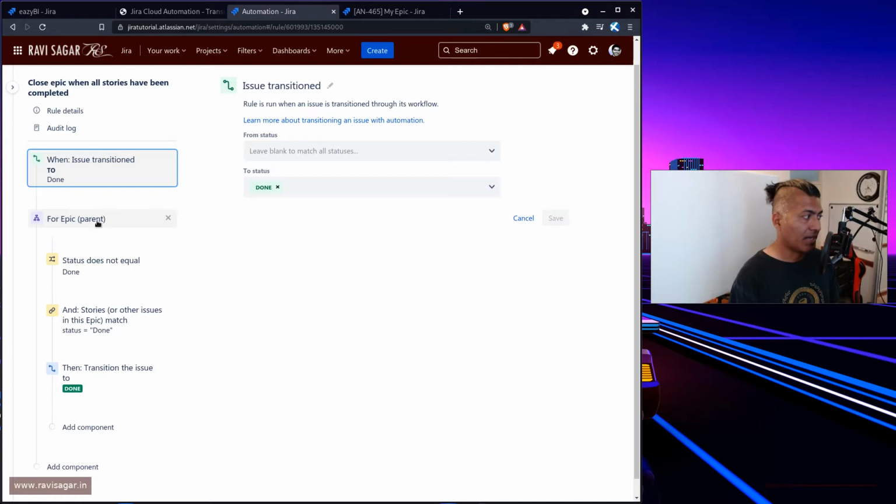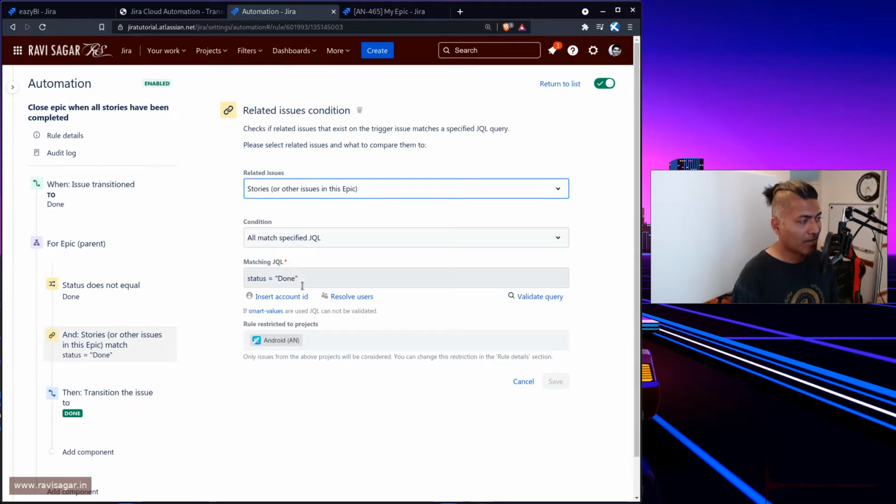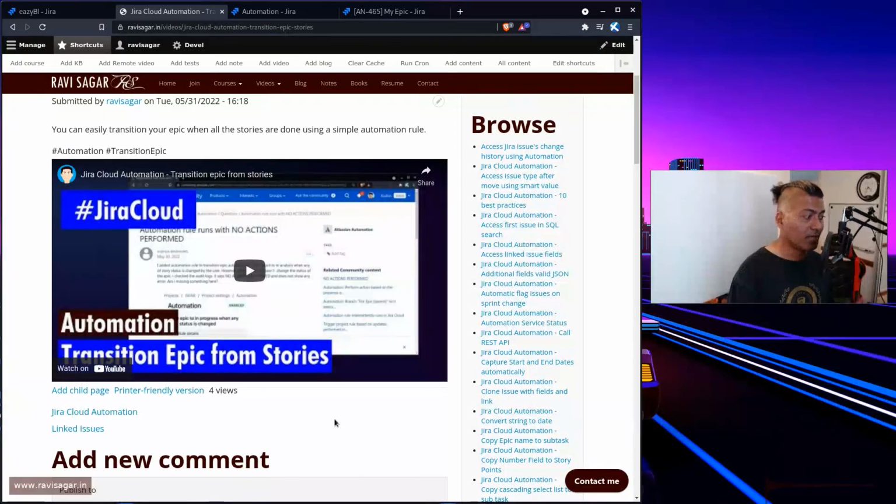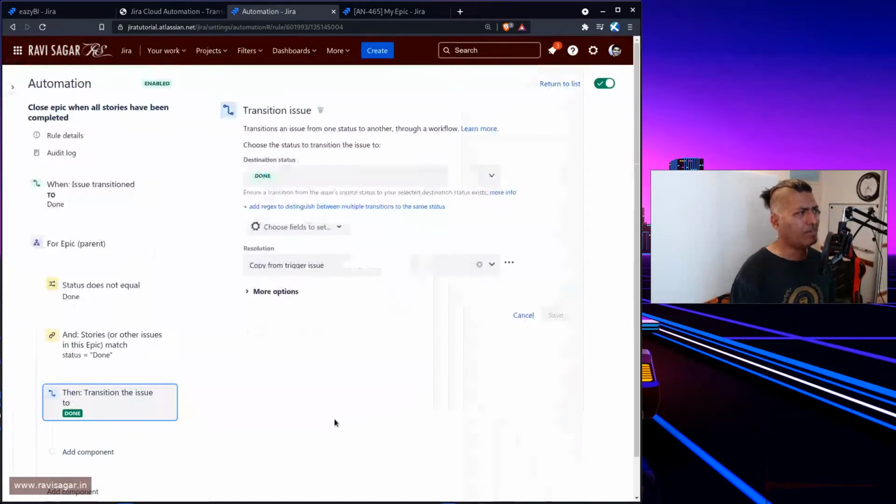And then you can go to the parent for that particular story's parent. Then if that epic is not already marked as done, then look for all the stories under that epic, including this one, which we just resolved. Then if all of those stories are done, then mark your parent as done as well. So basically not mark, but transition your parent. So this rule might work for simple cases, but, and by the way, I made a video on this topic in case you want to learn how to do it. This is a rule, right?